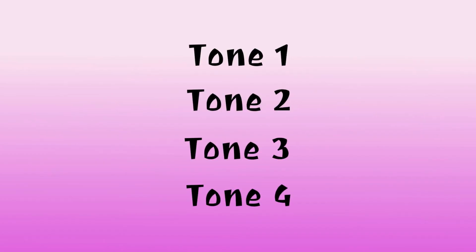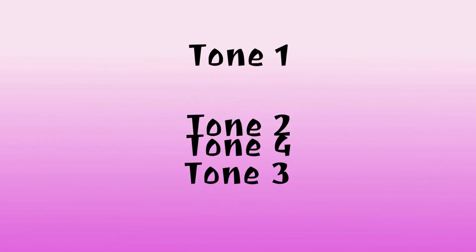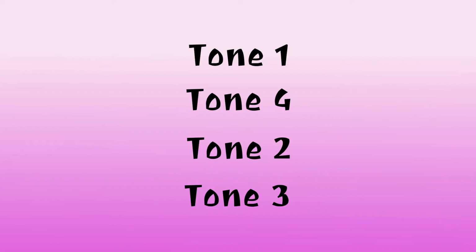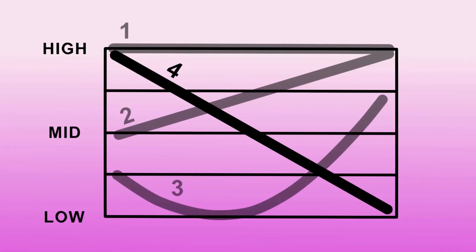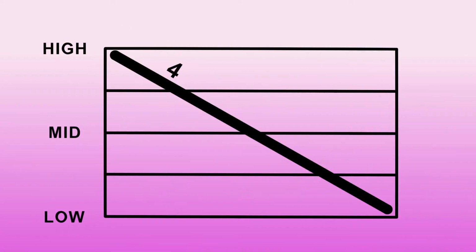Although the second tone would come next numerically, this course is presenting the tones in the order which they're probably easiest to learn. So now let's look at the fourth tone. The fourth tone is pronounced as a falling tone, roughly from the upper third of your speaking range to the lower third.